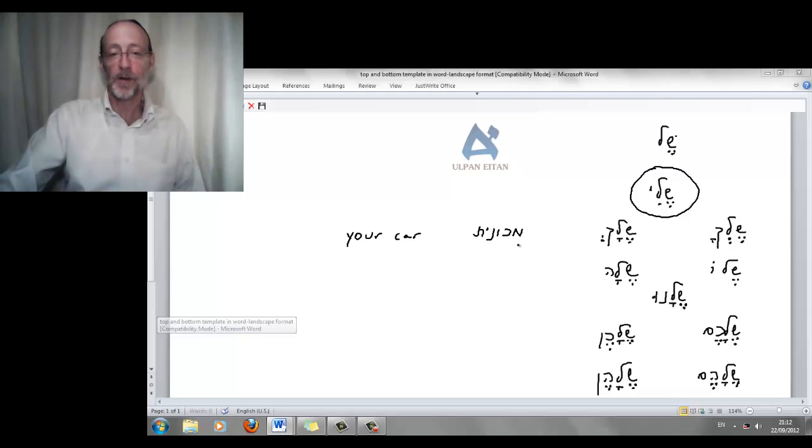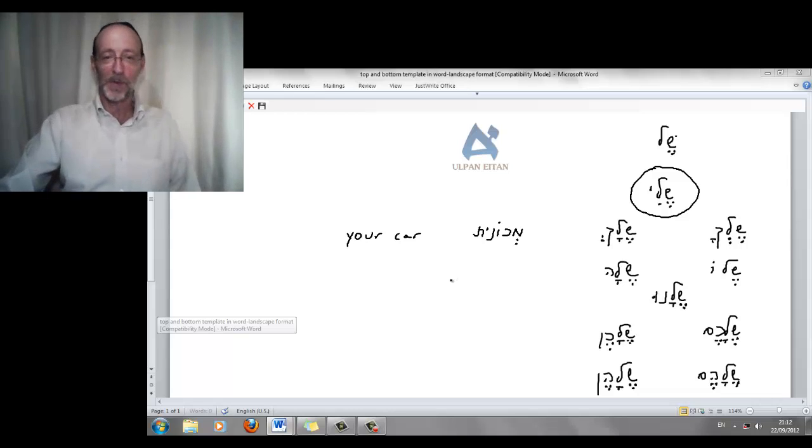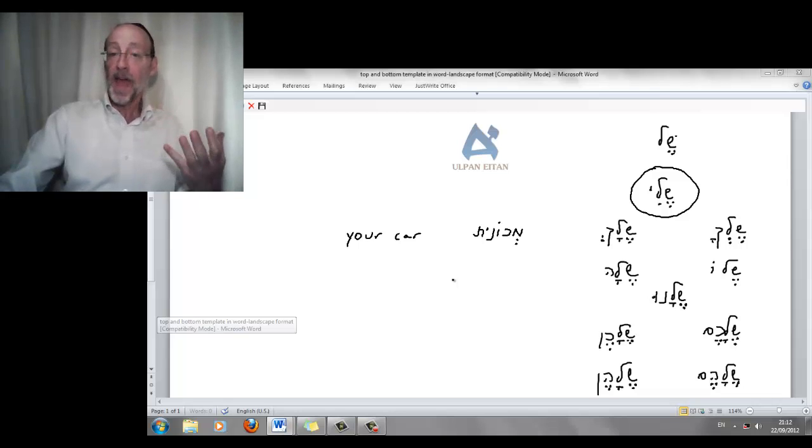And just as a sort of fun question, masculine or feminine, folks? I'm not going to answer. I'm going to leave your curiosity piqued if you're not sure. It's in a prior class where we spoke about the gender of nouns and how we determine that in Hebrew. So take a look. Mechonit. So that means a car.